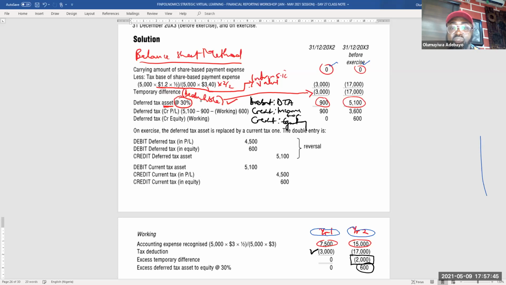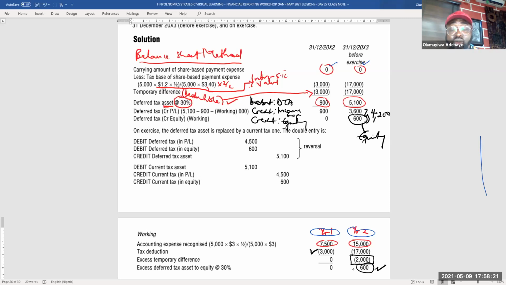That is for year one. But year two, remember this 600 I took from here is a portion that goes to equity. But remember that the difference between 5,1 and 900 is 4,2. The 4,2 is naturally supposed to go to profit or loss, but there's a 600 component of it, based on the analysis we have carried out here, that is attributable to equity, which you have to separate from the first 6, because the sum of these 3,6 and 600 is the 4,2.